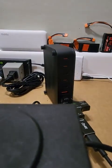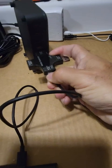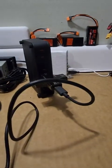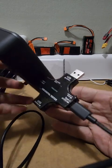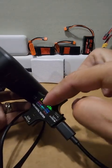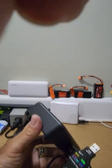All right, next test. All right, couldn't get anything through those ports with the USB A to C type adaptation going on. Plug on into here. Should get something high. Oh, there we go. 9 volts just by plugging it into my wireless charger. Let's see if we can get a charge started.